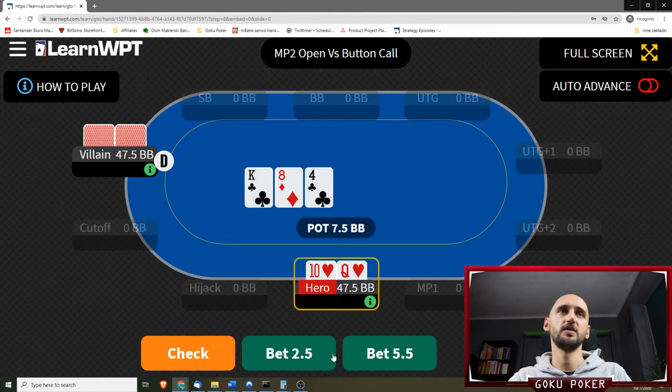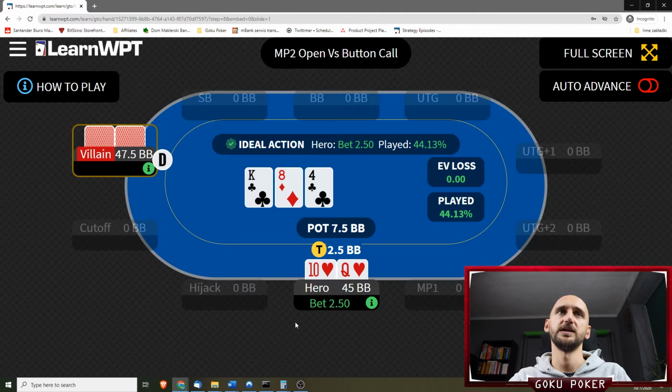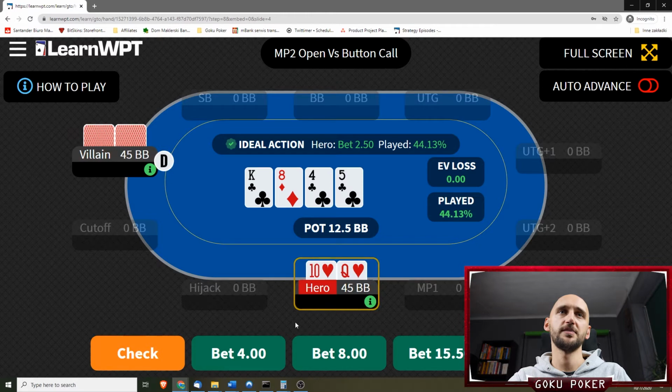Queen 10 suited on a king 8-4. That's about 2.5. It is. We get called. 5 of clubs on the turn. I think this is a card where we can try and bluff it.